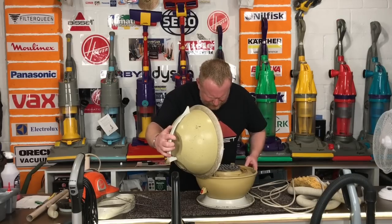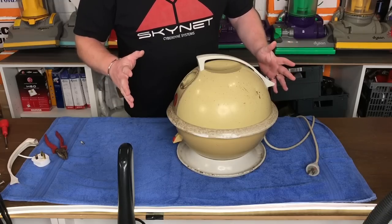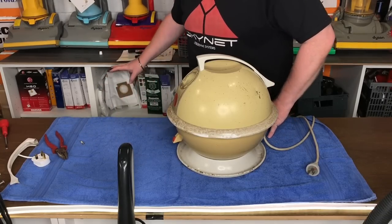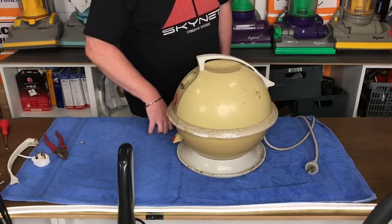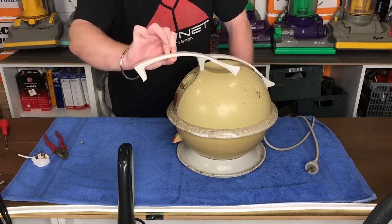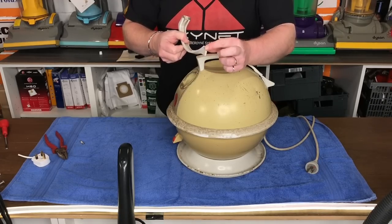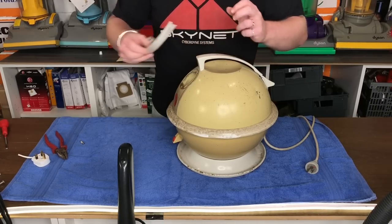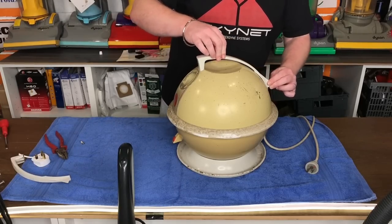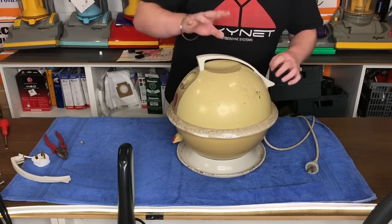Anyway, so let's get looking at this a bit closer. So there we go. I have put down a towel and I have got my bucket of warm soapy water. I have also taken the handle off the other Constellation that I have. This also has a broken end, but I will be using some Sugru to fix this, and then use this one for that one, and I'll try and repair it a bit more somehow.